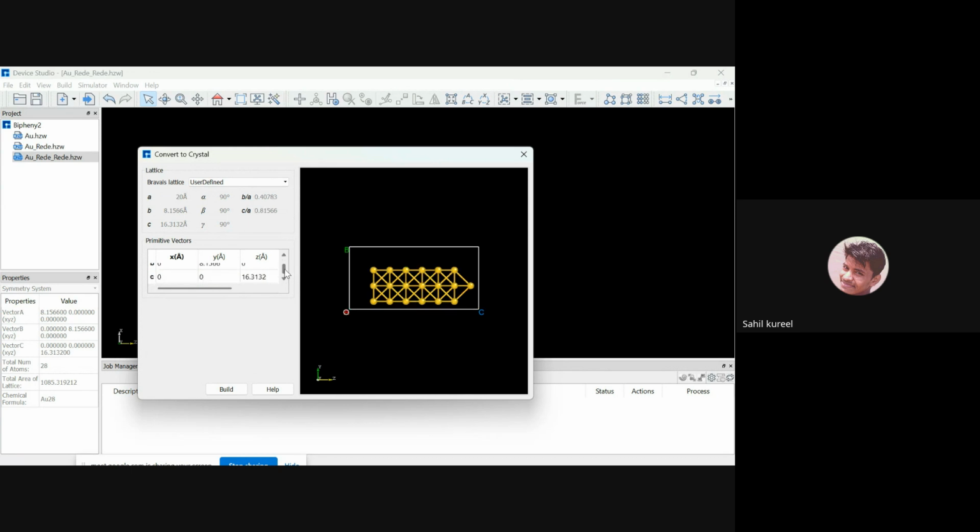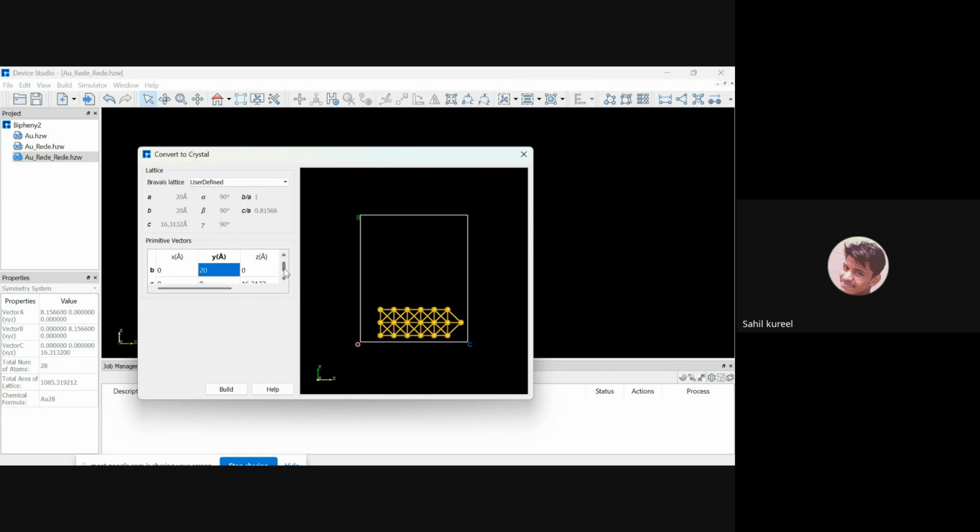Okay. You can give in here the 20 value, and you can also give in here the 20. Automatically in here you can see that selected value, so 16.3132. So everyone select please that value 20, and it will automatically come at the 16.3132. If you have completed this, we can move forward ahead.